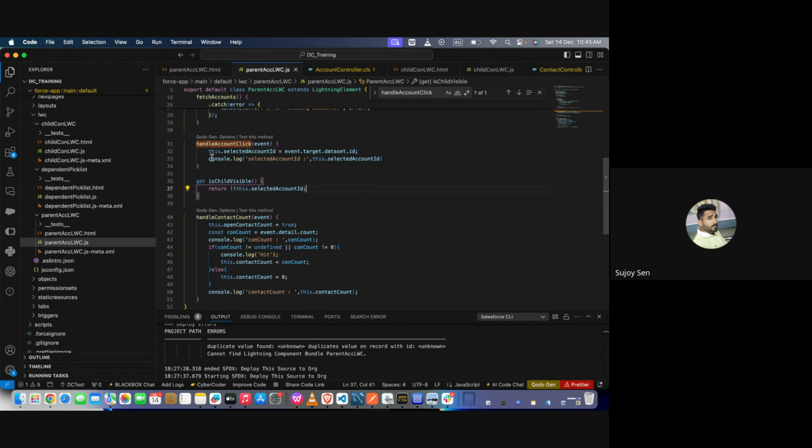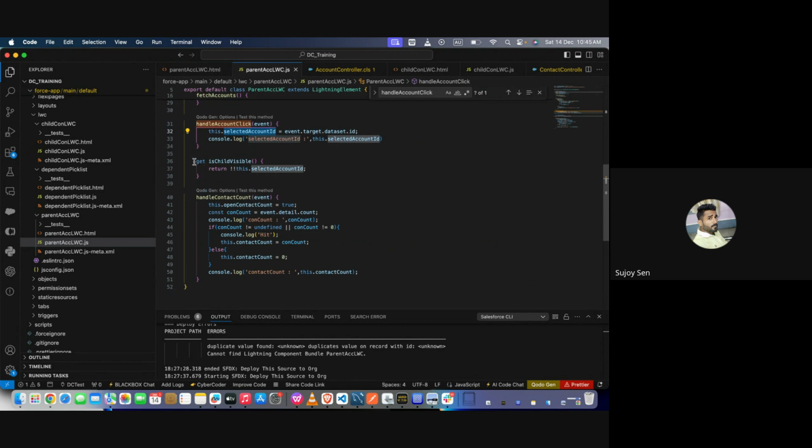Now in this particular section, in this variable we are getting the ID, and I am checking a null pointer exception here also. So why am I using a get function? Is child visible? The good thing about a get function is that we can use this particular thing as a variable.